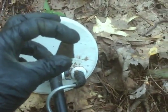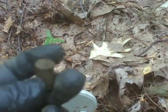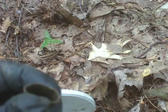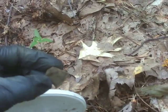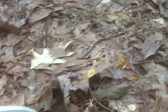Hitting it hard. Thimble. Right in the foil range. Nice little thimble. All bent up. Cool. It's a big one. Probably one of the bigger thimbles I've ever found. Killing it with the Compadre.